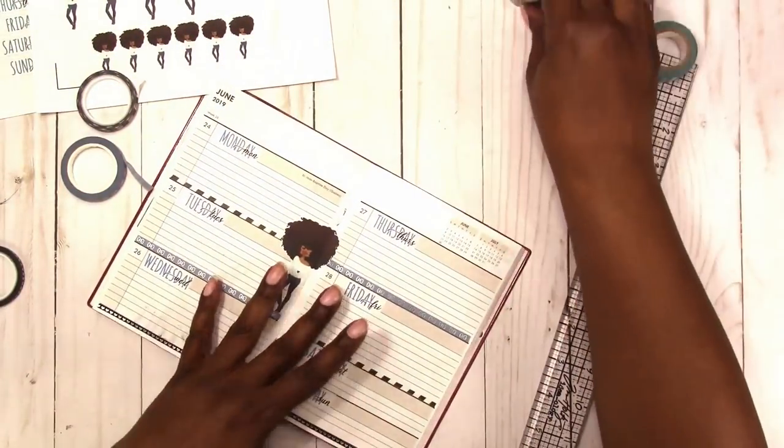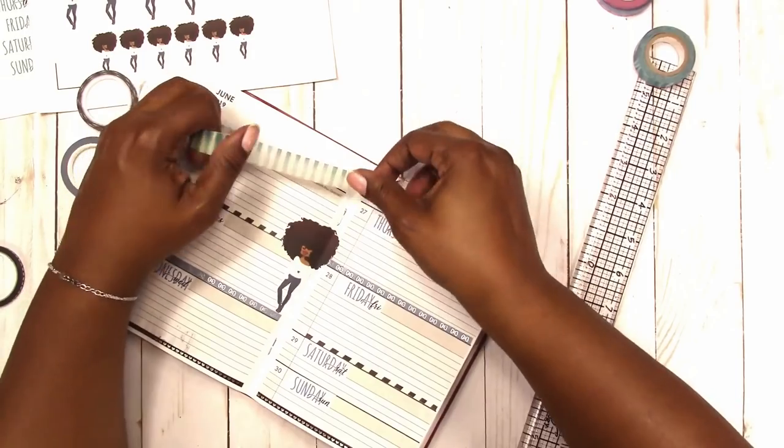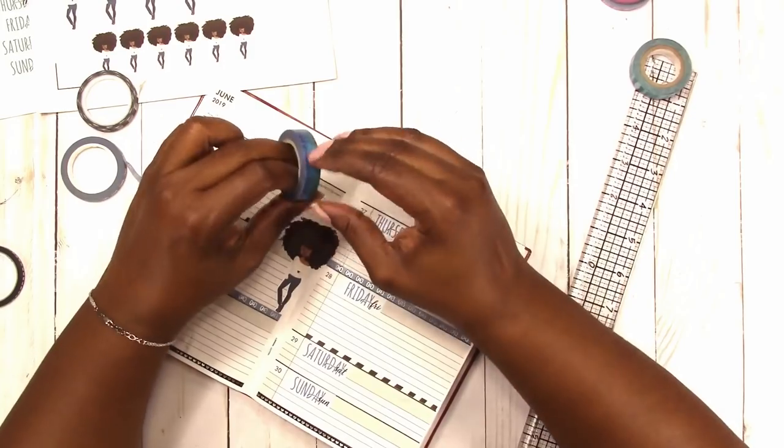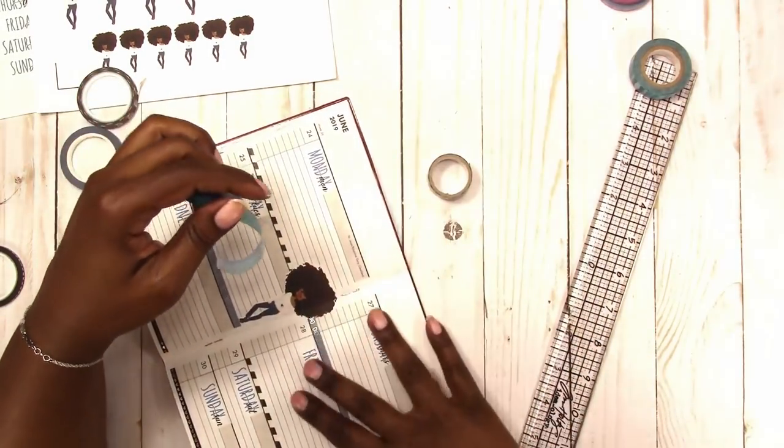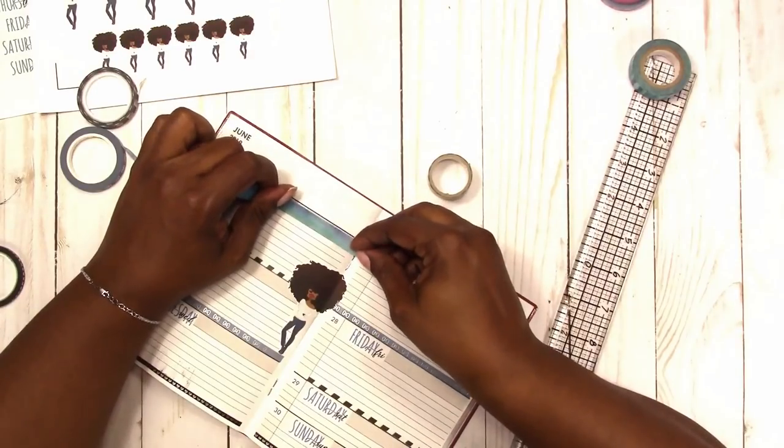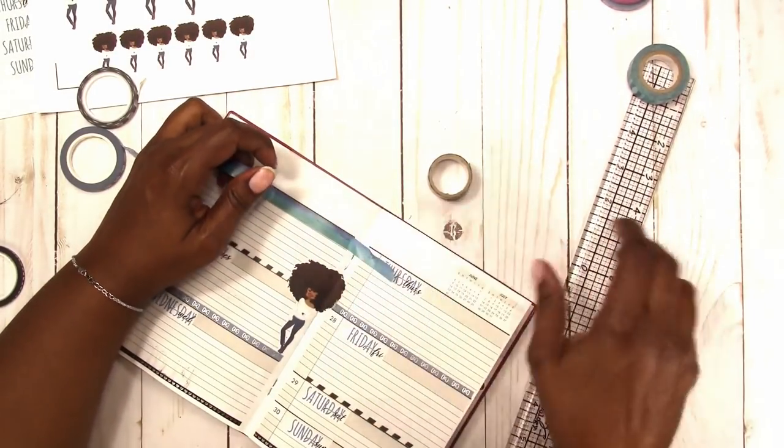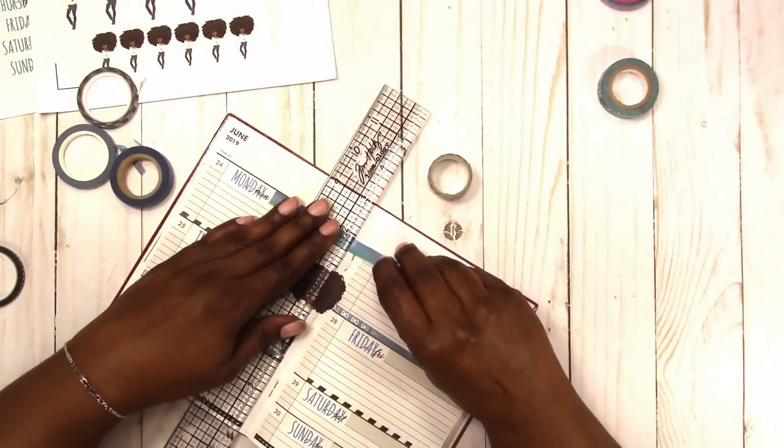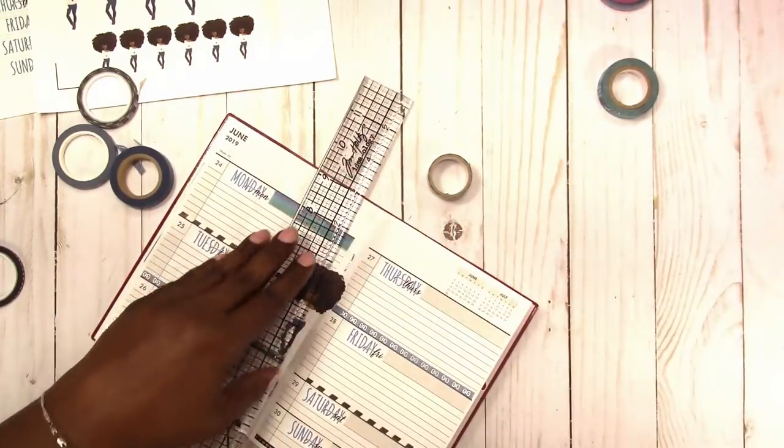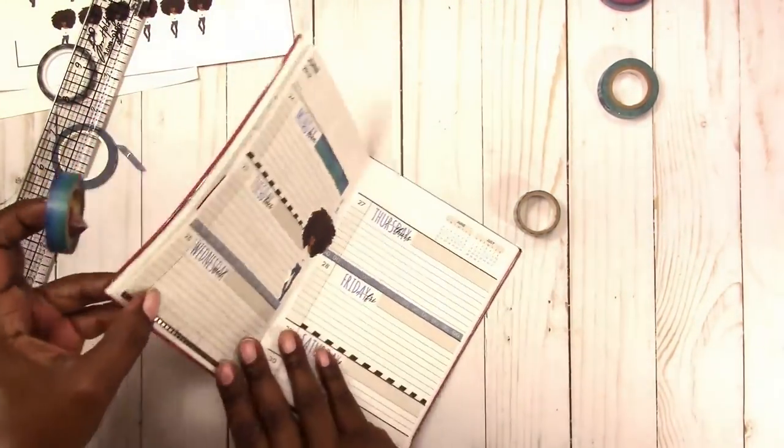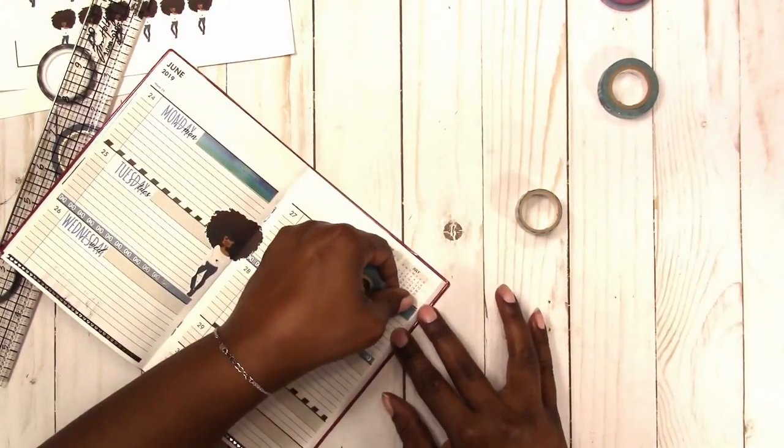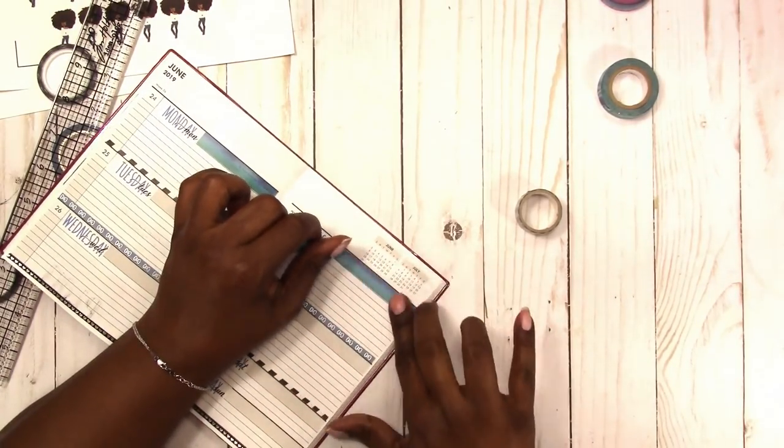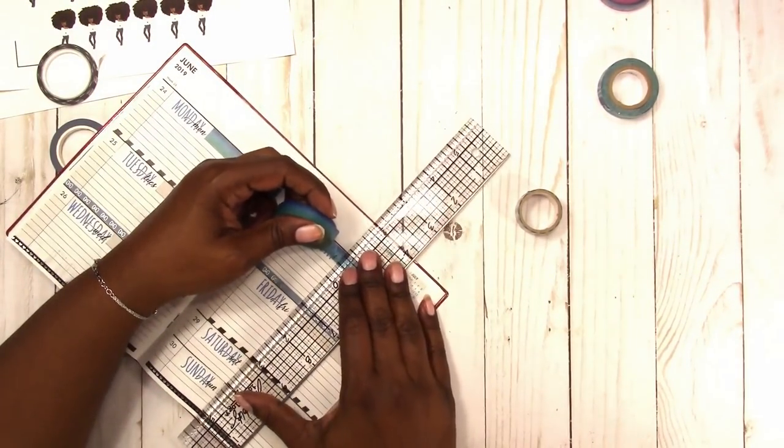So here I was thinking of going with this denim looking blue but I didn't like the look of that. So I chose this gradient blue. It's like a purplish bluish color. This was part of the washi that was really sought after a few years ago back when they had the watercolor washi with the words on it. This was all from back in that era. This is one of the tubes that I just had to have and really I don't use it that much. But I'm trying to do better and use what I have.